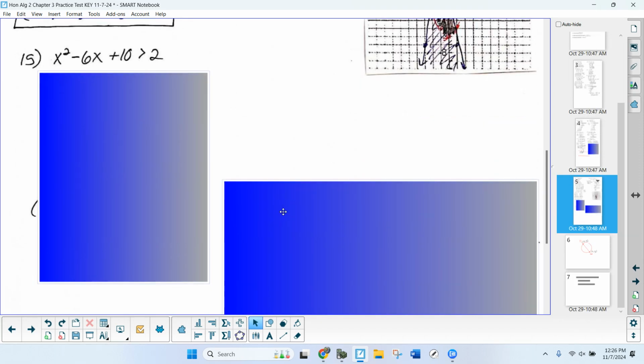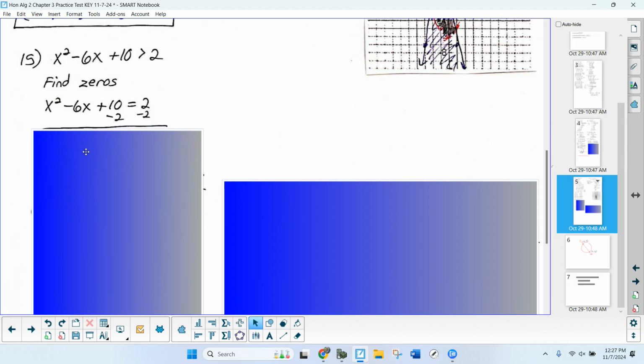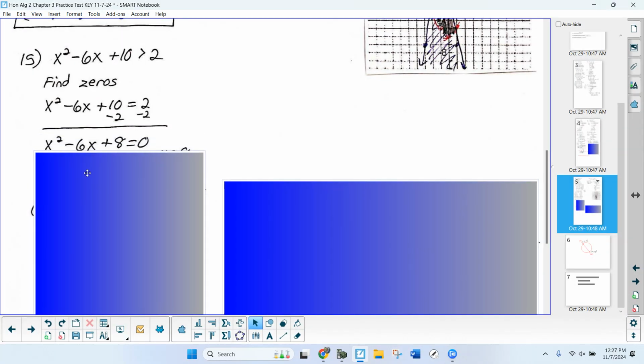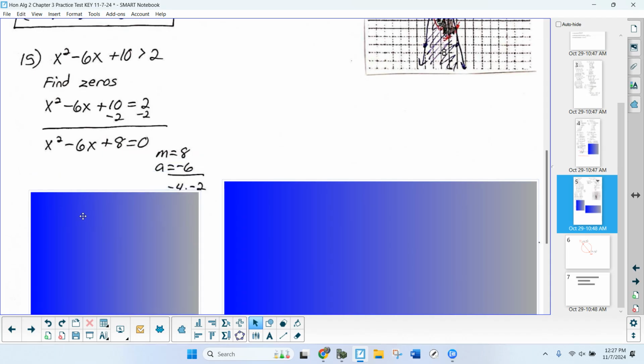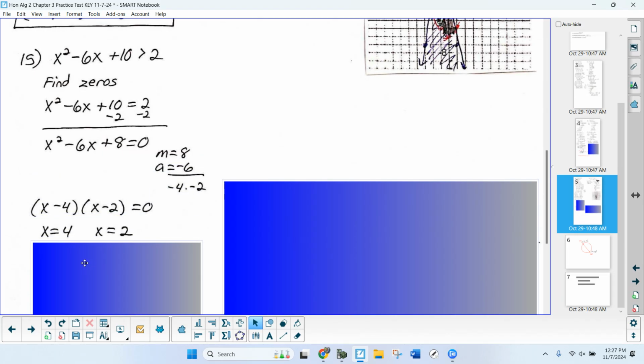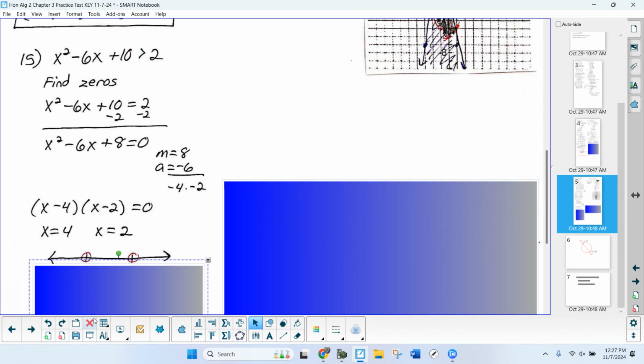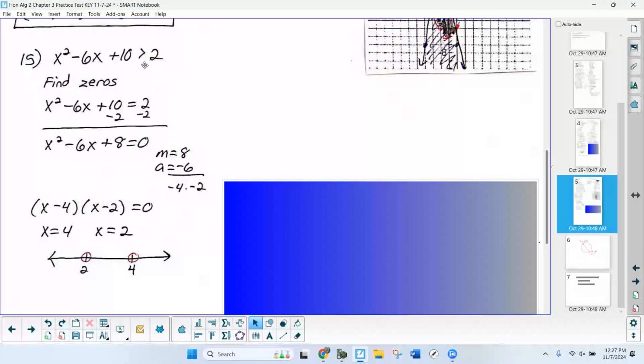Guys, the answer to an inequality is a what? Inequality. Okay, you have one thing wrong on your sign, but we'll fix it in a minute. Go ahead. First I made an equation, then I subtracted 2 to get x squared minus 6x plus 8. And then I factored to get negative 4 and negative 2. And then I got x equals 4, x equals 2. I drew the line, put it in with open circles. Why open circles? Because it's greater than. Good.